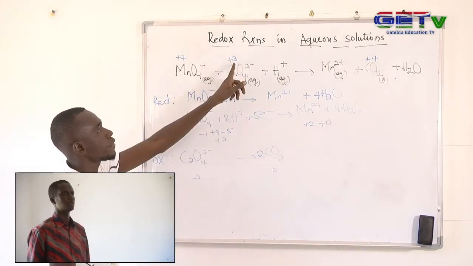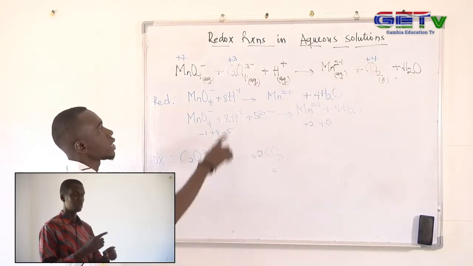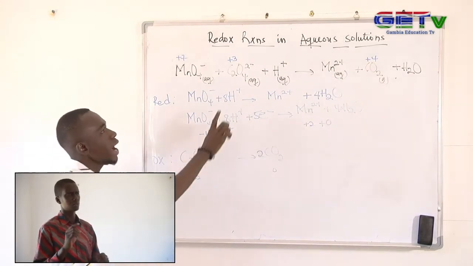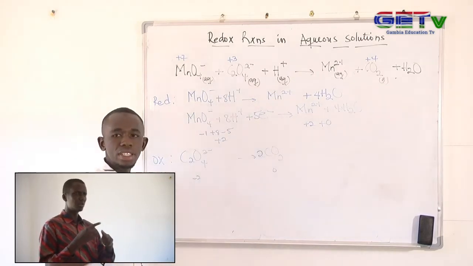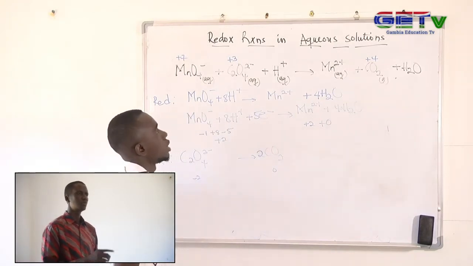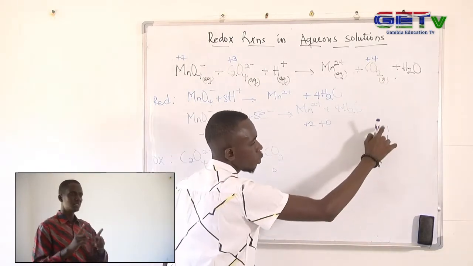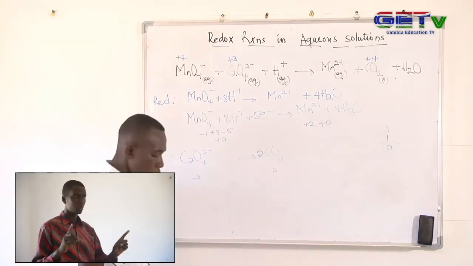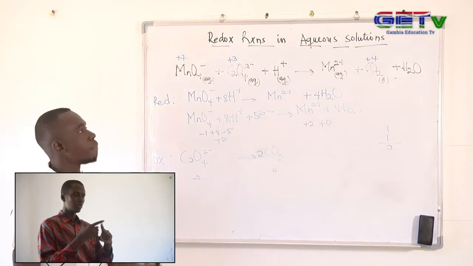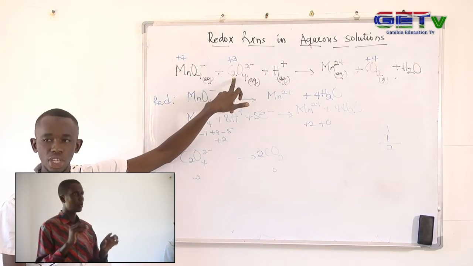Now we'll consider also the difference between this plus 3 and this plus 4. This is 3 and this is 4, which means the difference is just what? 1. But then we have 2 atoms undergoing the same change. That is, the first atom, the difference is 1. And the second atom also, the difference is 1. So at the end, when you add this 1 plus 1, you end up having what? 2. Which means the difference between this plus 3 and this plus 4 is 2 electrons, because you have 2 carbon atoms that are undergoing the change.